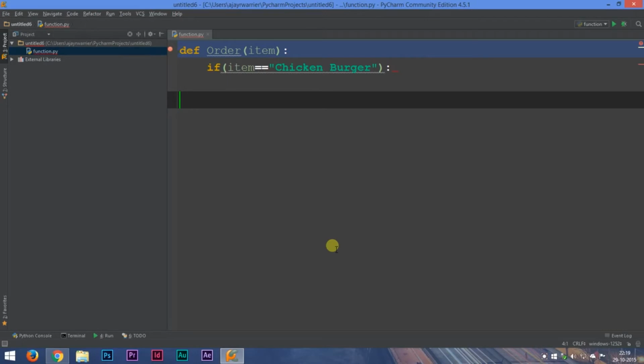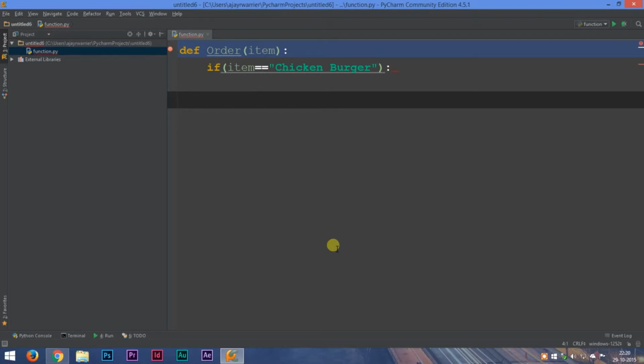Welcome back everyone. We're dealing with more advanced concepts of functions. In this lecture, suppose you're writing a program and instead of just printing the result of your function, you want to store that result in a variable. So what can we do? Now I'll explain with a small example right here.